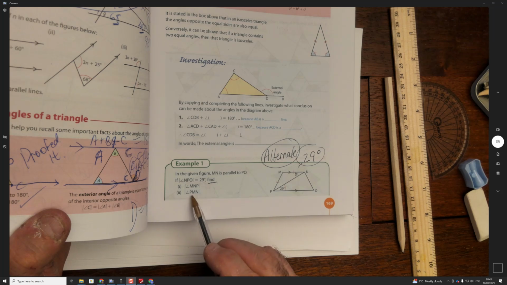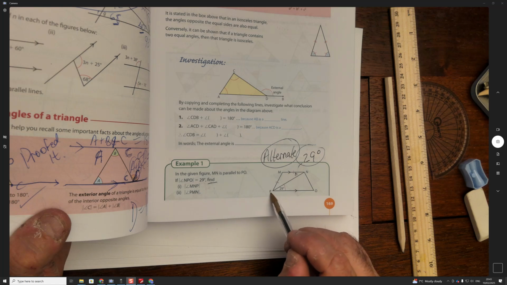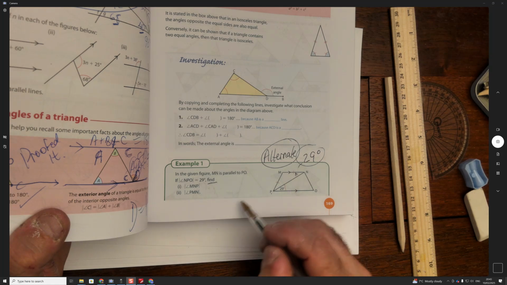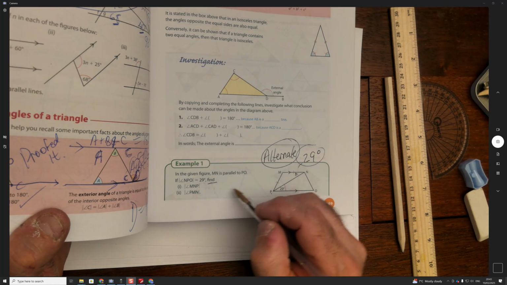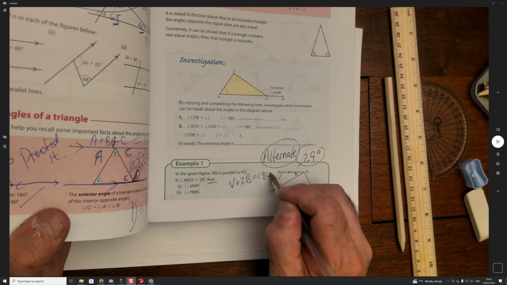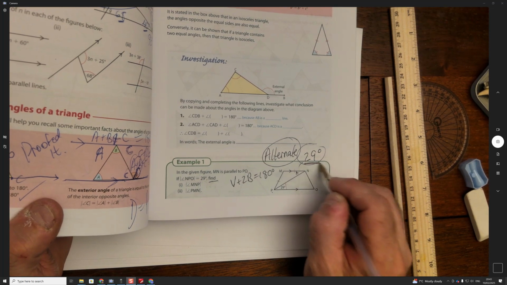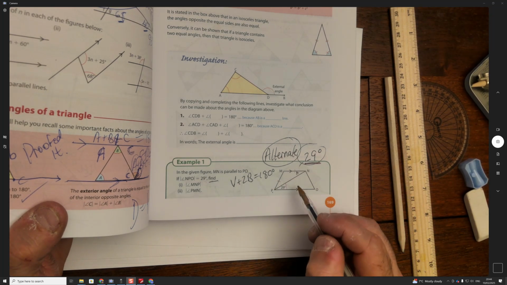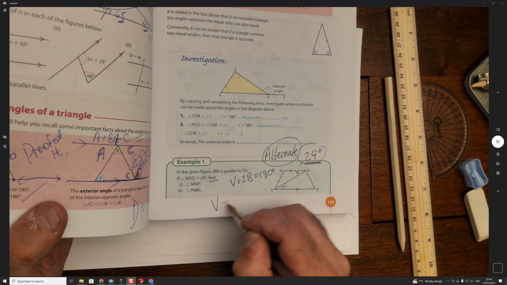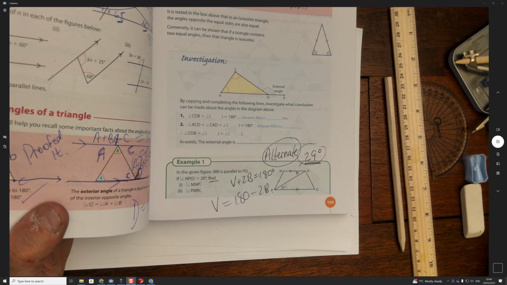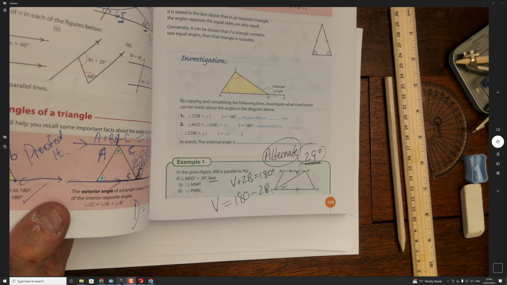Alternate, 29 degrees goes there. Next up, from P to M to N. Well, this is just what I was talking to you about a minute ago. This is my isosceles triangle. So you have the vertex angle plus double the base equals 180 degrees. We have a base of 29, so I'm going to go to the calculator now and start the calculation, or better still, write it down. We're trying to get the vertex, so the vertex is equal to 180 minus double the base angle. That's written down there for us now, and we're heading into the calculator.